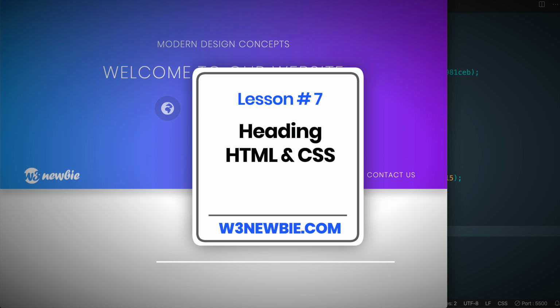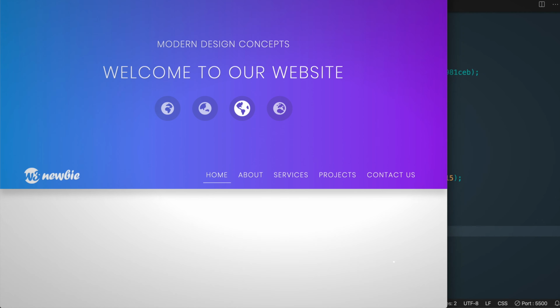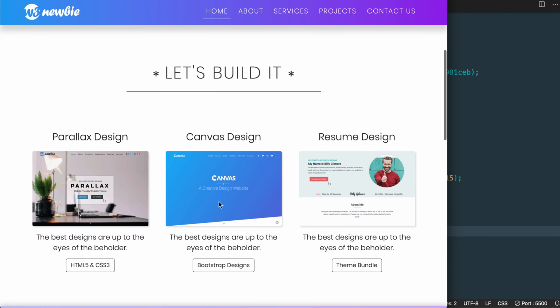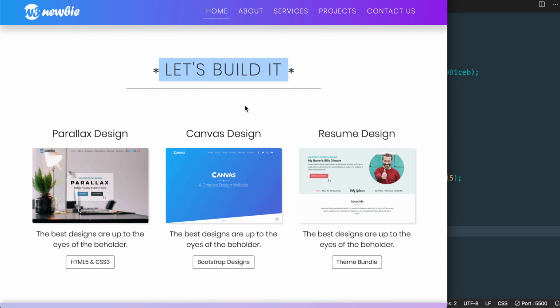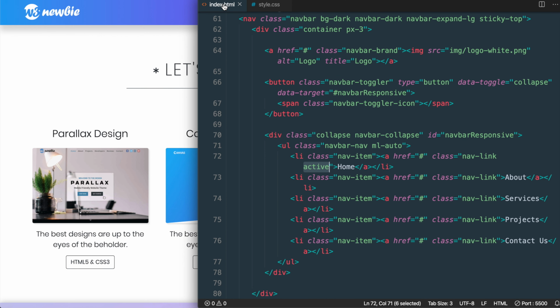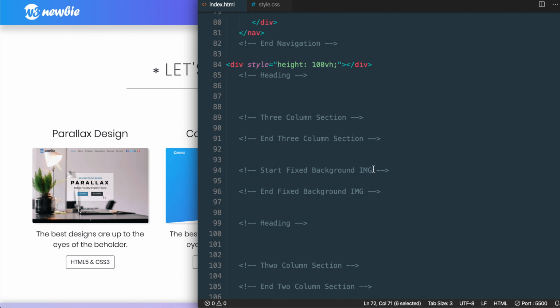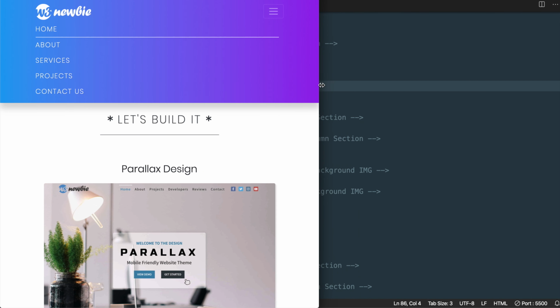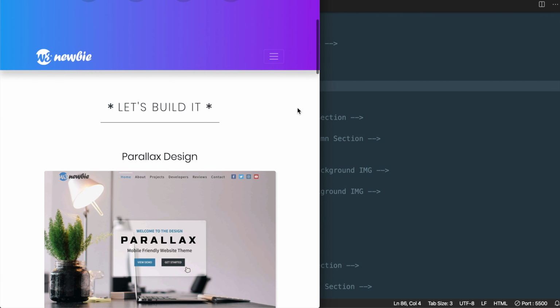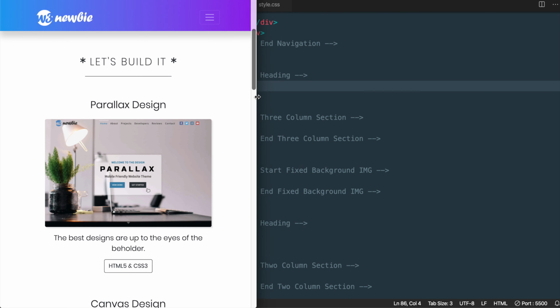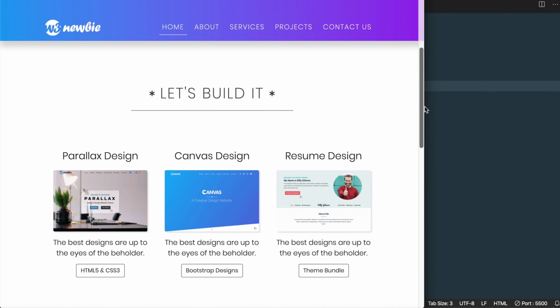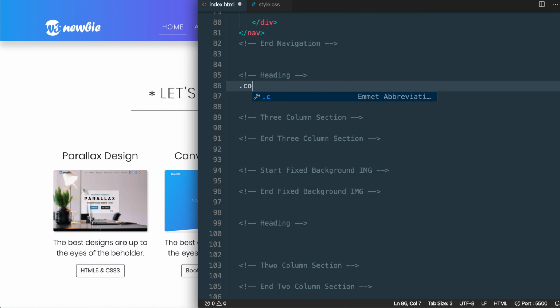Next, let's add the heading HTML and CSS that appears underneath our landing page header. So to get started with our header where we have the asterisk on either side and the underline, let's move back over to index.html and locate the heading comment. So let's get rid of the vertical height here and drop down underneath the heading comment. Then the first thing that we'll add will be a container, which will have a row inside of it. And we're going to give the Let's Build It heading a full width column. That way we can have additional padding and margin added to our row and column.